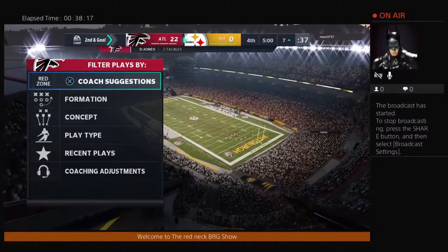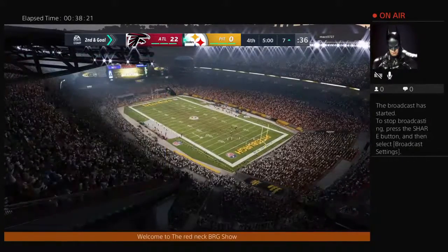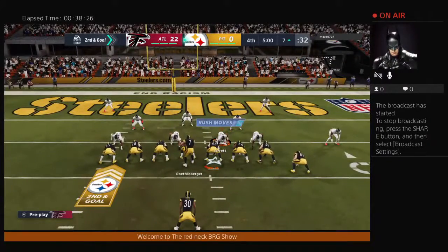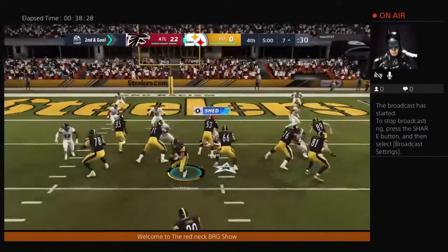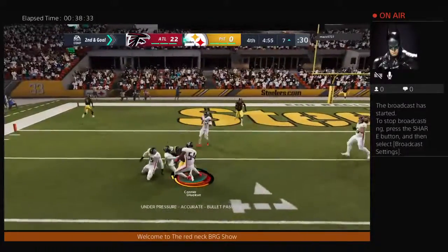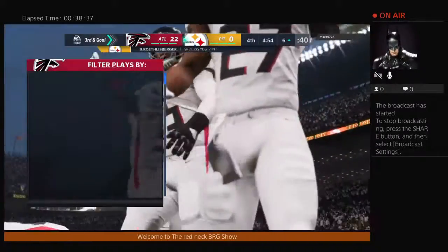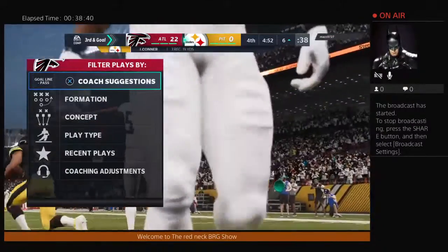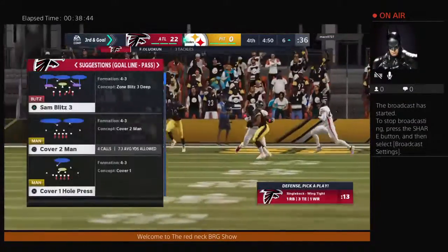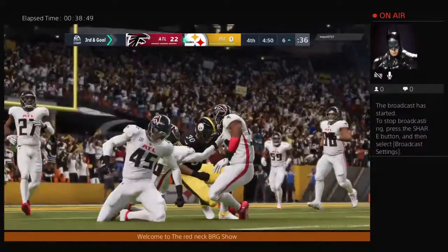No gain on the play that time, and it sets up 2nd and goal. Steelers, nothing. What a game this defense continues to play, huh? Yeah, they've been aggressive from the first snap, and they've controlled this ball game. But right now, if you're on the other side of the ball, you've got to match that aggressiveness. No points so far in this game. Moving the football, got to be that way to go against them and try and get some points on the board. And I'm curious on the defensive side if they stay aggressive, because you know they want to pitch this shutout. Yeah, they have to be aggressive, but they also have to be smart about it as well, because one mistake can turn into 6 points.